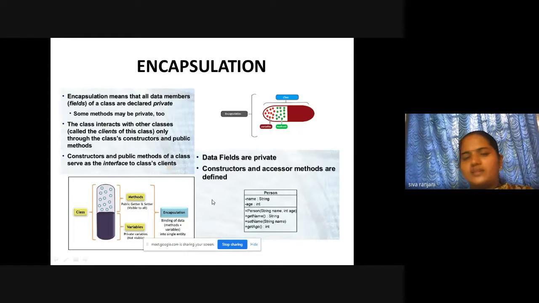This is not very popularly used. It is again used only for security purposes, where you need authentication and where you check confidentiality. There you will be using these encapsulation techniques. For example, the data fields whichever you are using, you have to give the data fields as private.